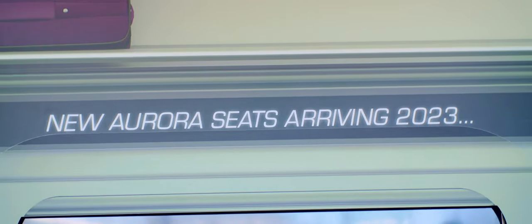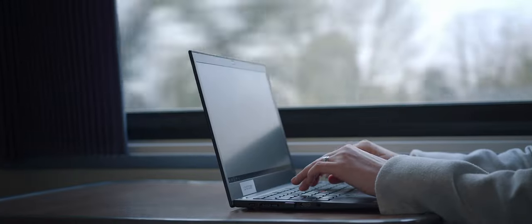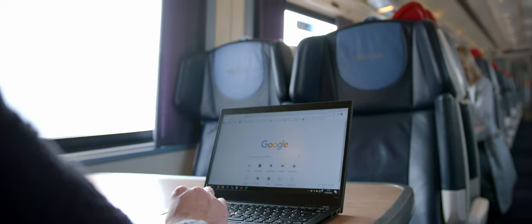We know connectivity is crucial for our customers and we know it's not perfect today, so we've done a lot to ensure that you can get your phone signal on the trains and get good Wi-Fi. A really important part of the new train design is that we're bringing forward a new design of seat for our customers. It's really important that it's a great environment for people to work in and be fully connected, so the combination of seats, tables and phone connectivity is crucial.